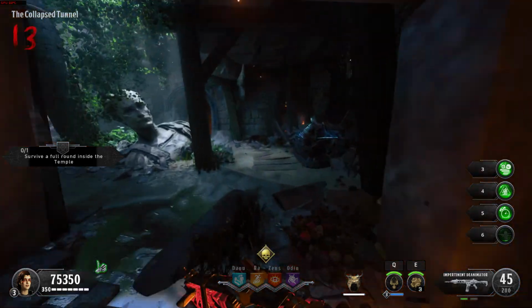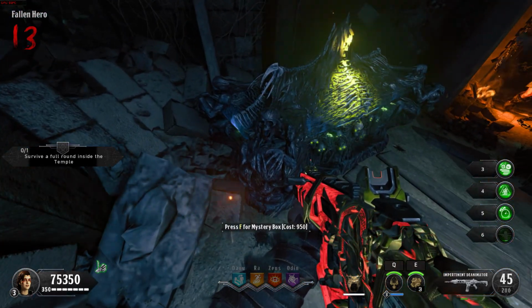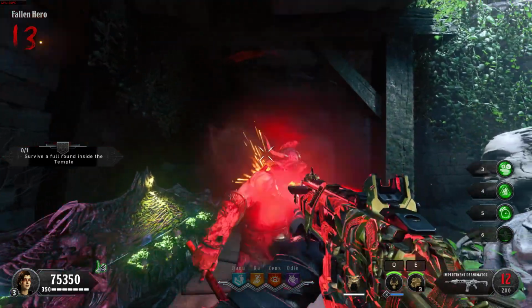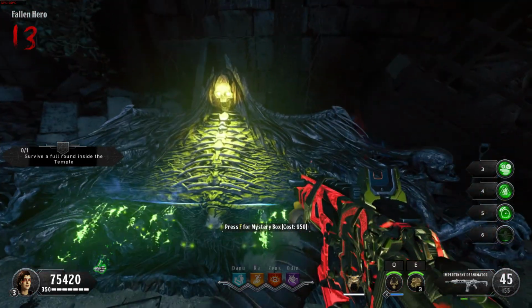Now that we have the jar, we're going to want to run to the mystery box. Go to the left front corner of the mystery box and place the poison. There you have it. Go ahead and purchase from the mystery box and you'll get a free Death of Orion, and it'll work every single time.